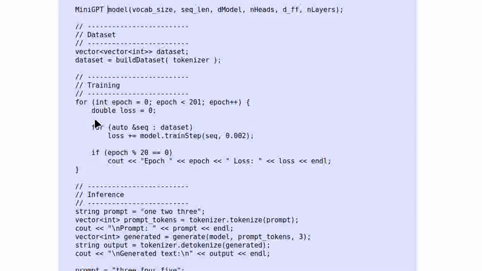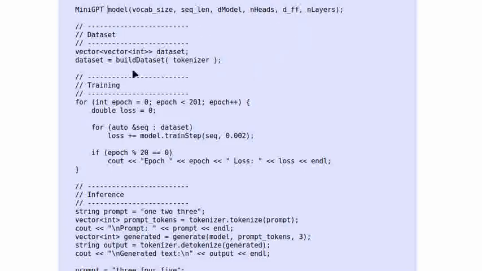And to train the transformer, we need to provide the data set. So we declare a 2D vector, data set. And we put data in this data set using the function build data set with the tokenizer. The tokenizer contains the vocabulary.